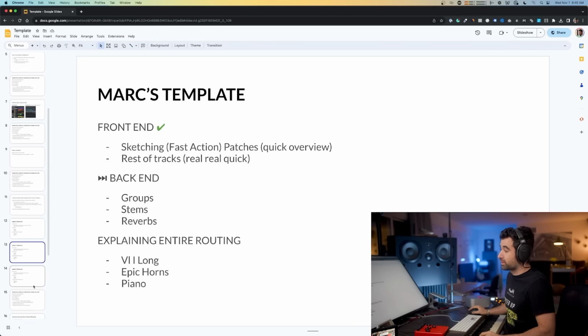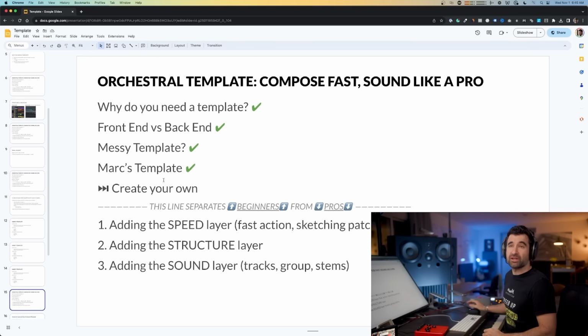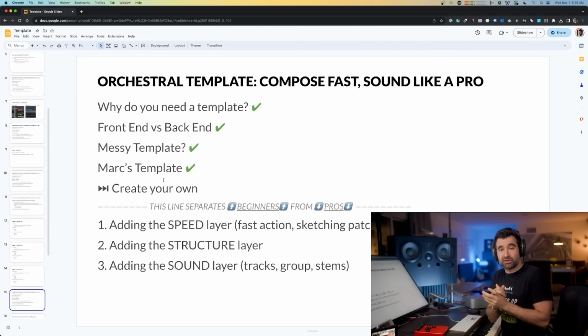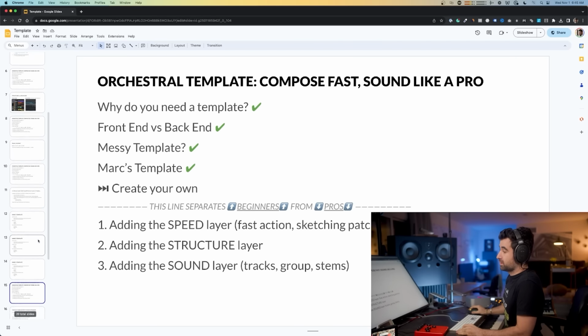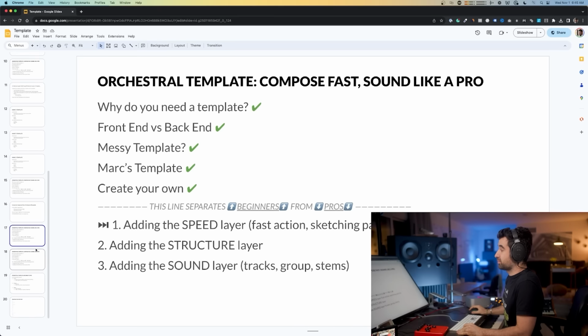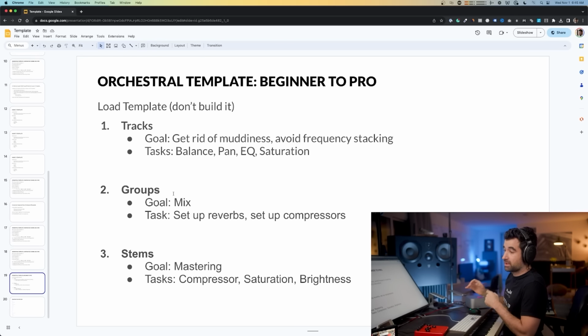Okay, here's where we are going, because the creation of the template or the loading of the tracks is the easy part. In fact, we're gonna use a free template from BBC Spitfire, because the secret is not in what instruments you load or how you load the instruments. In my opinion, the secret is what happens behind the scenes, and that's what we're gonna be working on. So with that being said, I think there's not much more to cover. This is the goal of today's class.